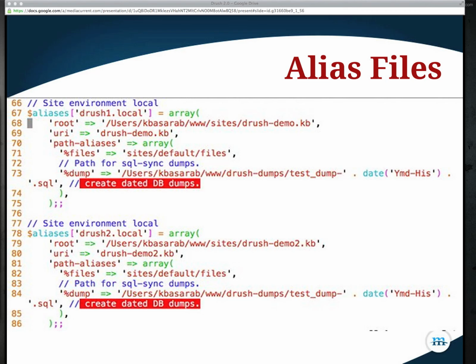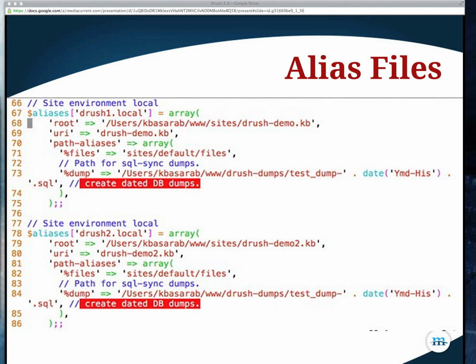So in our basic example here, you see we've defined a files path alias and a dump path alias. In the situation that Chris has set up in this example, that dump is used when you're doing the SQL dump command or the SQL sync command, one of those two commands. It'll dump that backup and save it first. Files is just our site's default files. We can append as many of those as we want. If there's lots of different directories we want to look at, we can reference all those in.